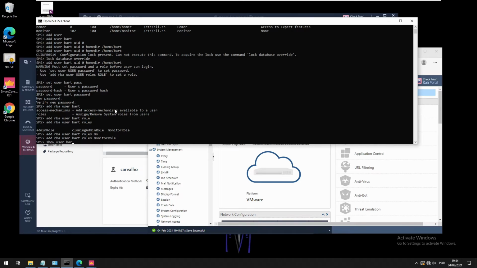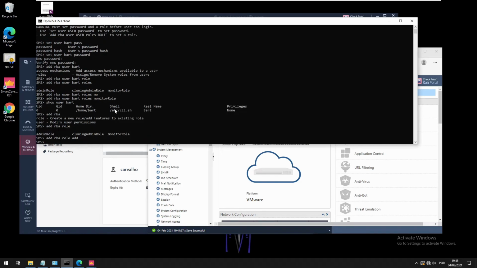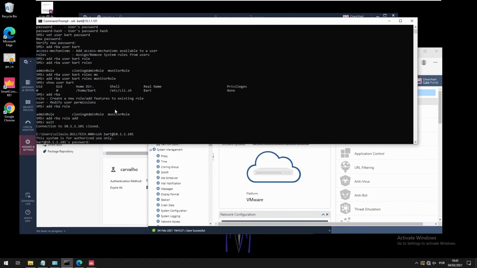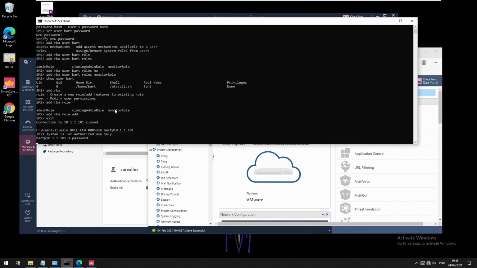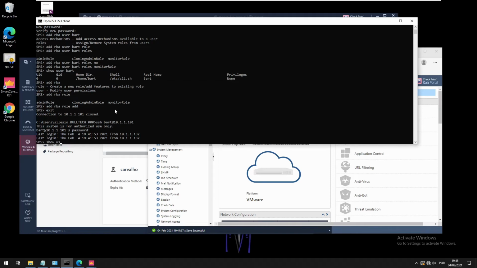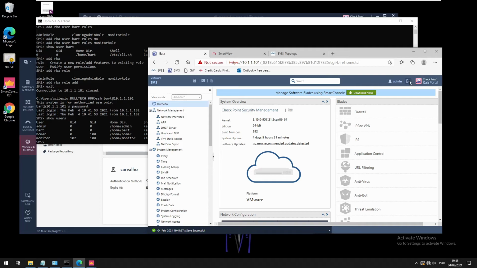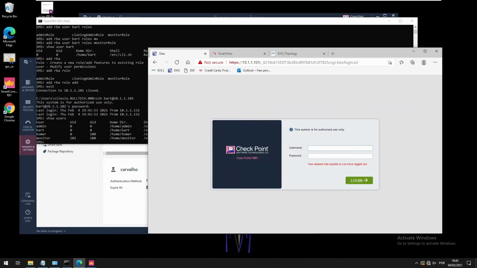Show user Bart. Let's see if this user was created successfully, and I'll try to log in as Bart. I'm successfully authenticated.